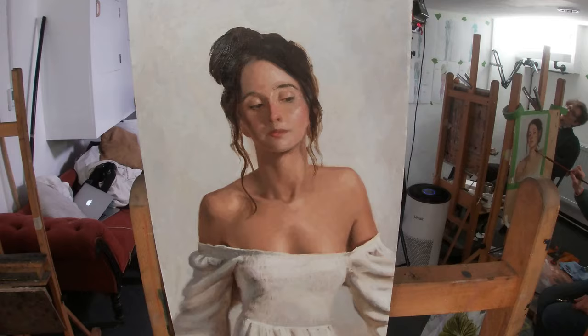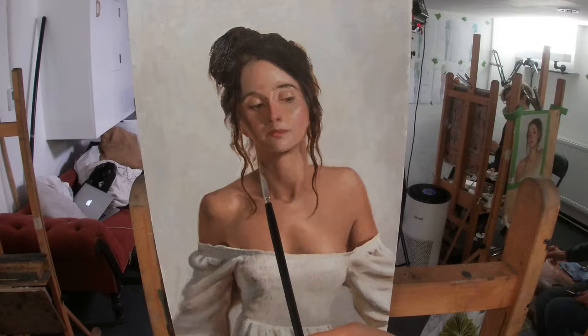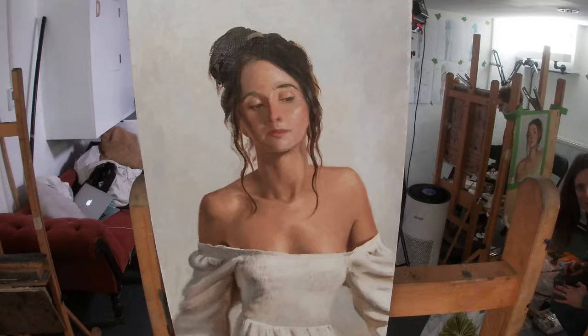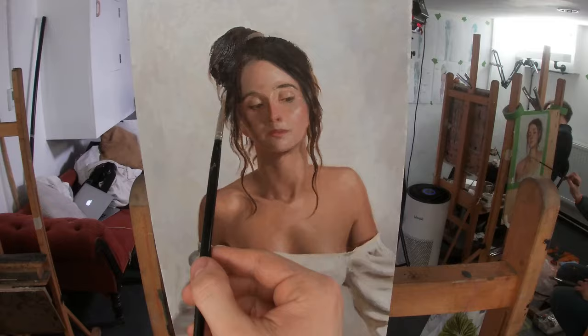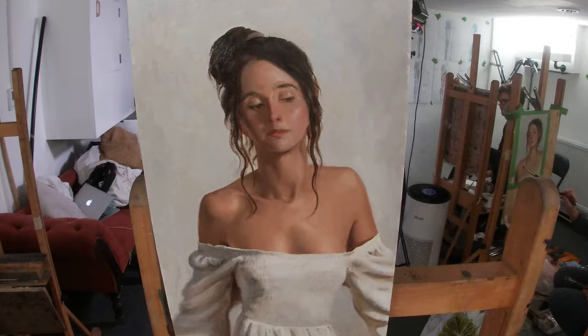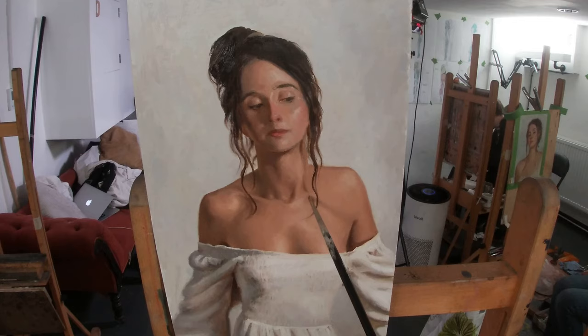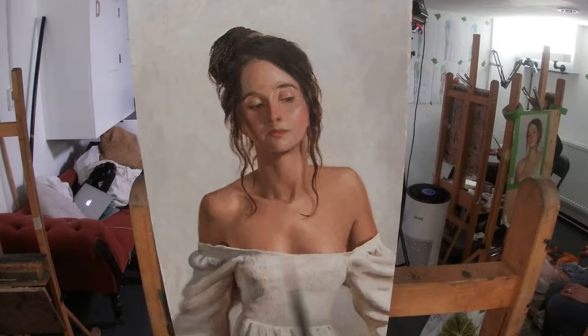Here I'm adding a few finishing touches to the hair, and as the background paint is wet, I can drag some of these brush strokes for the hair into the background, allowing the paint to mix, creating a soft appearance and lightening the hair in these areas, giving it its natural translucency. Now I'm adding and refining some of these cast shadows on Christina's neck caused by these locks of hair.